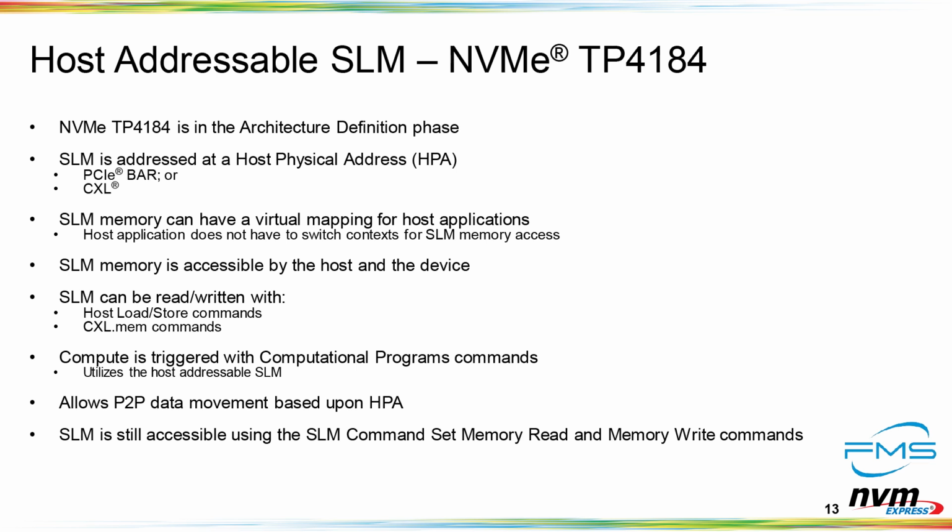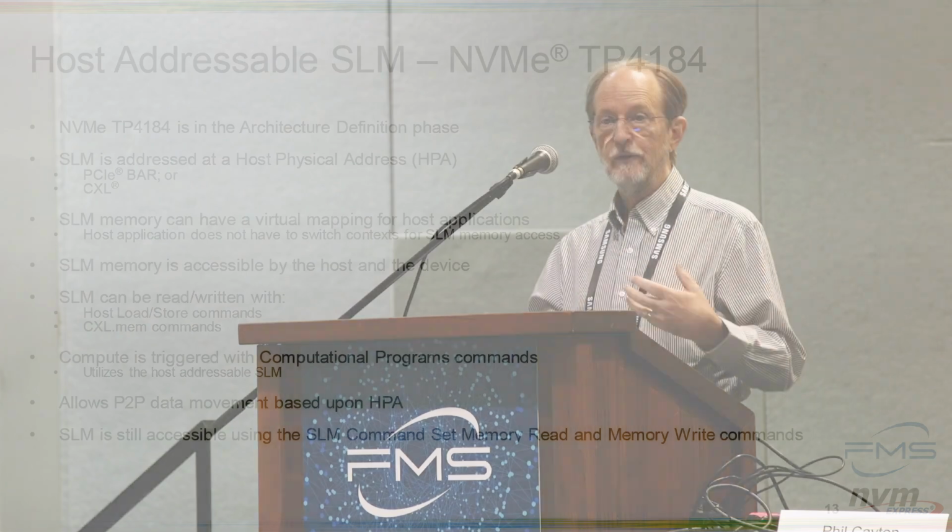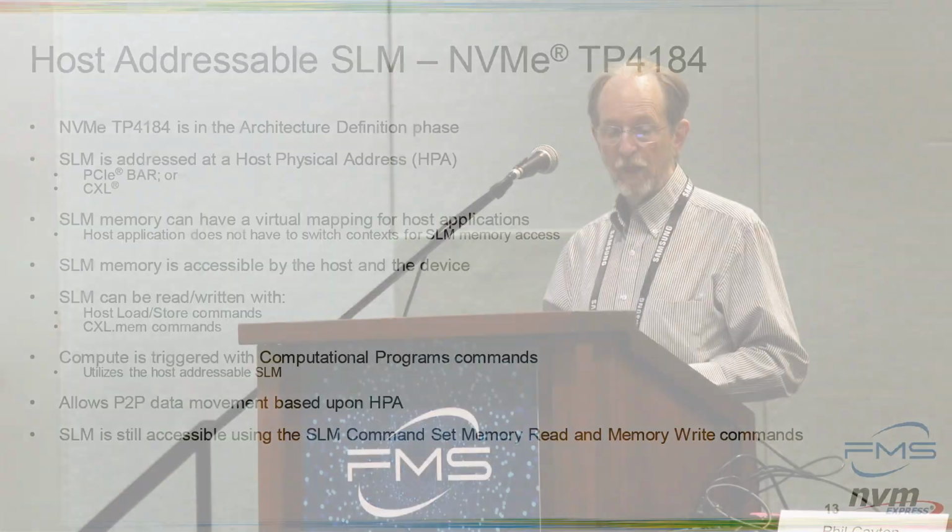It can be read and written either with the host load store commands or with the CXL.mem command. So that allows either the CXL access or the PCIe bar access. That will be determined by the device as to which type of access you're using. You will use one or the other. You won't be using this both as being in a PCIe bar space and in a CXL host physical address space. It will be one or the other.